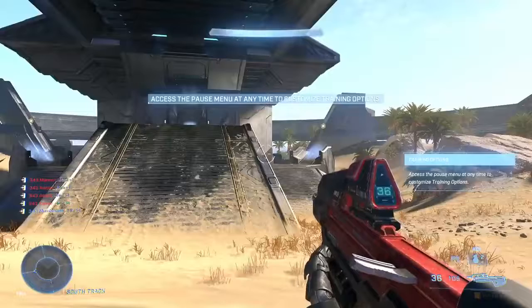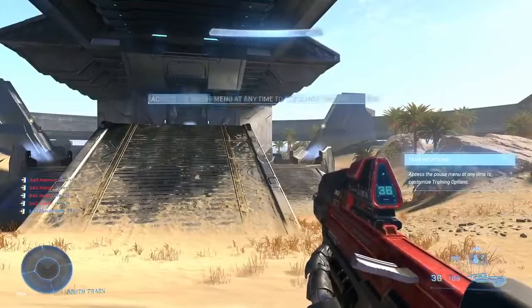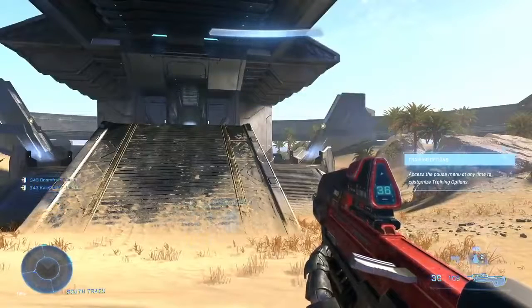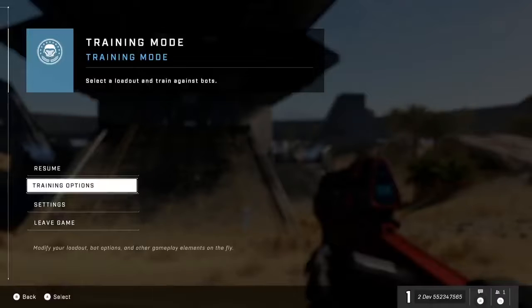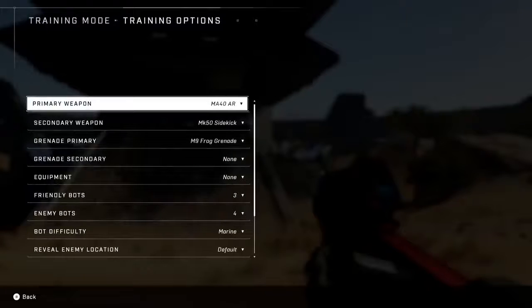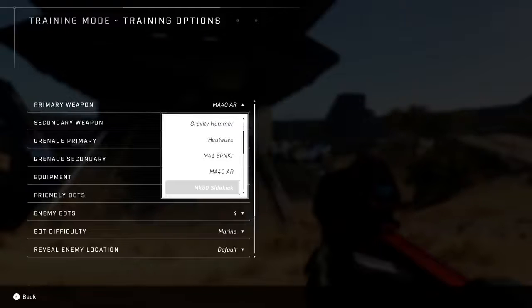So the first thing I'm going to do, training mode, it's a pretty simple experience once you get in here and play it, but it's hard to communicate. It's an unlimited bot slayer match. You can go in at any time and hit the pause menu, and this is the differentiation. You see this setting here, training options. Players might have seen a hint of this before in earlier trailers, and in here you can customize your loadout to whatever you want it to be.